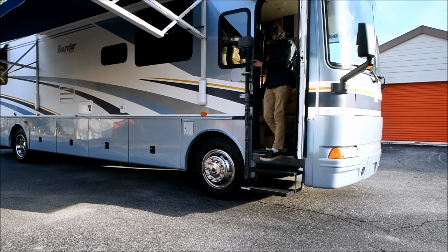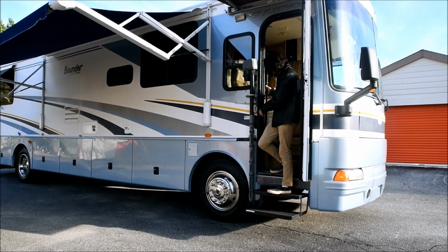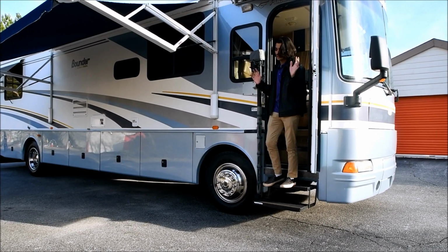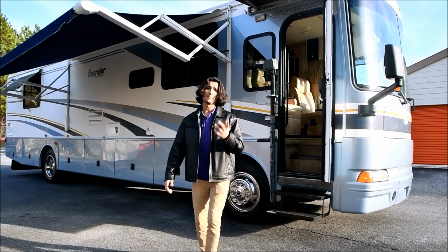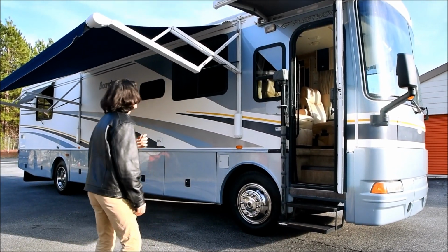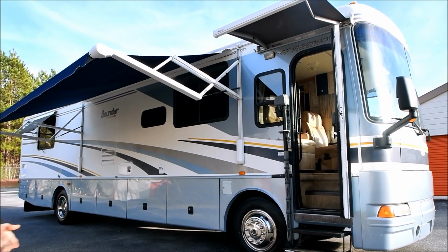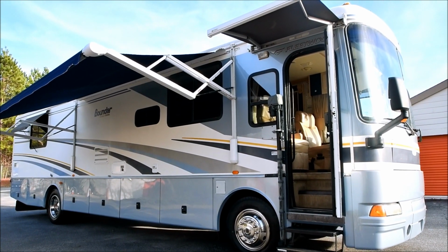Of course, if you wanted to take it off, it's a few volts, and obviously you want to put some caulking in here, and then it's done. You can take it off if you'd like, but it's nice to have just in case. All right, I'm going to show you a clip of me up on the roof, and then we're going to step inside the motorhome and talk about some things in there.